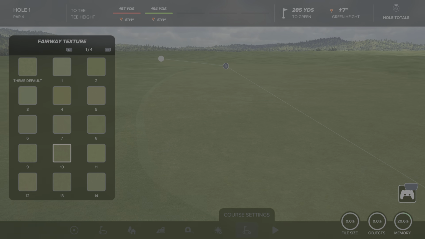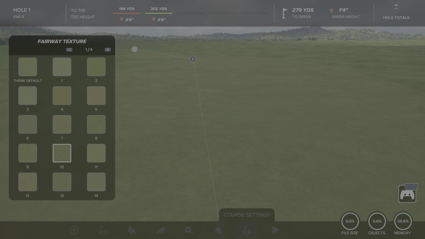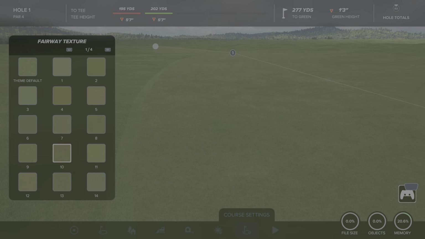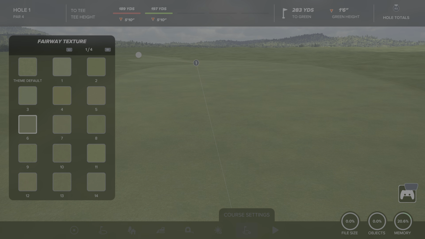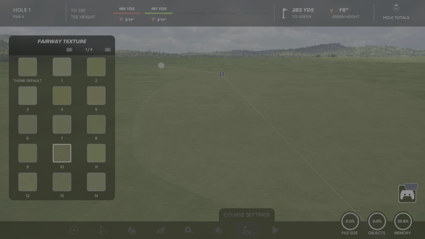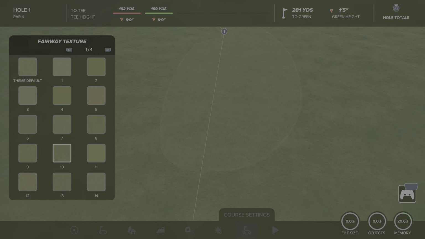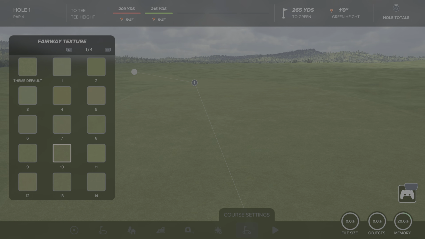Obviously, as you change your textures, you want to look at your light roughs, because that's too bold. It was perfect for the theme. Nice little blend there. It looks really nice, but for this one, it's a bit rough. Too bright, too luminous. Looks odd. Doesn't look right. So let's just say we stick with 10 for now.